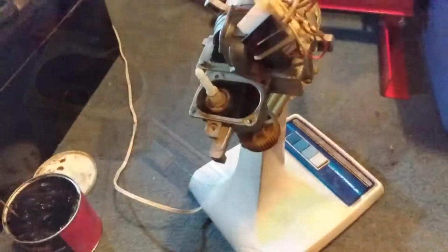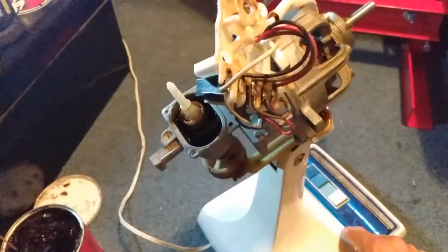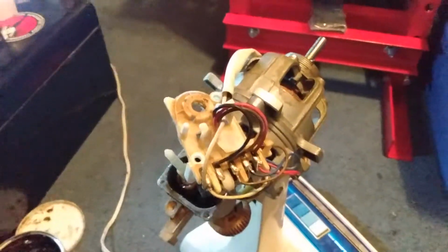And then it should oscillate. I don't know how that ball bearing got out of there, but if we turn it on now, voila, it works. Cool. Let me bolt that back together now.